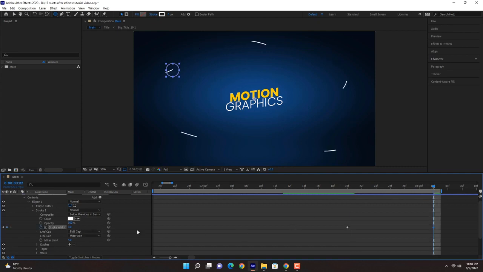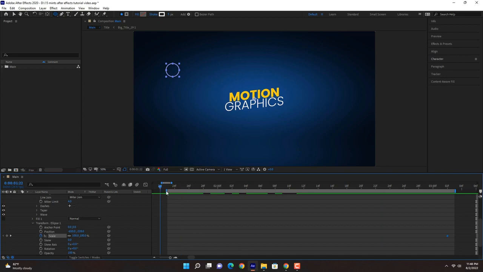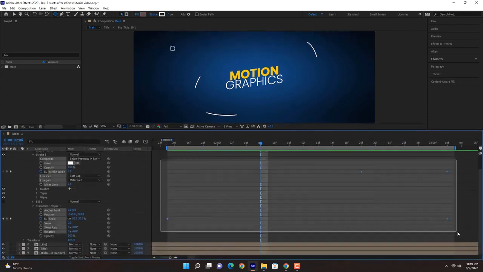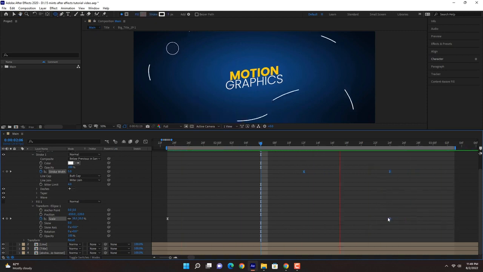And then what we'll do here is we'll go to our transform ellipse 1. We'll add a keyframe for scale, and we can move this keyframe to the last stroke width keyframe, and then set the scale down to 0%, and this will create just a very slow explosion. And of course we can just select all keyframes here at the end and just bring them in to speed it up. And of course, make them easy ease keyframes. So boom, there is one exploding circle like that.